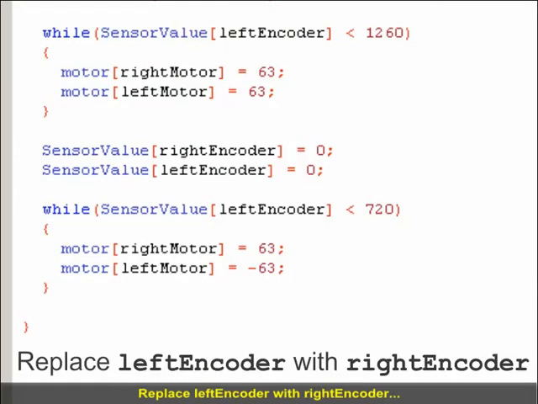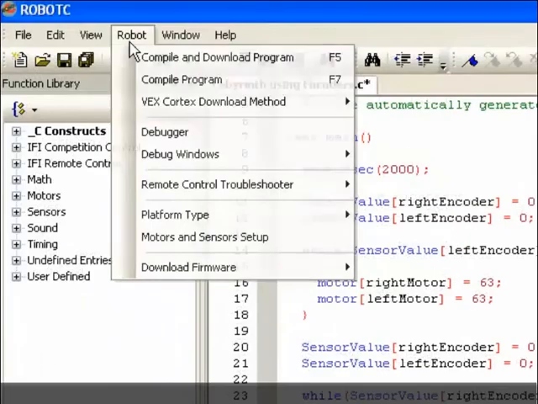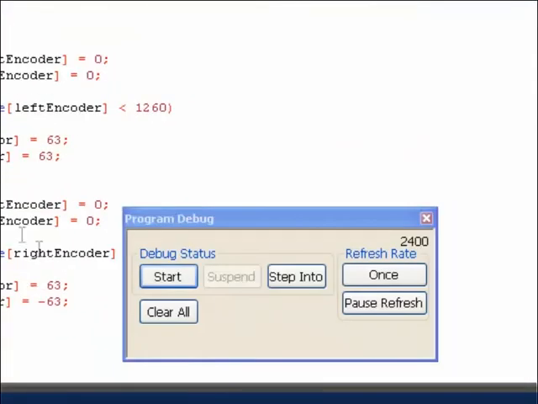Replace left encoder with right encoder to have the condition pay attention to the encoder spinning in the forward direction. Compile and download. And run.